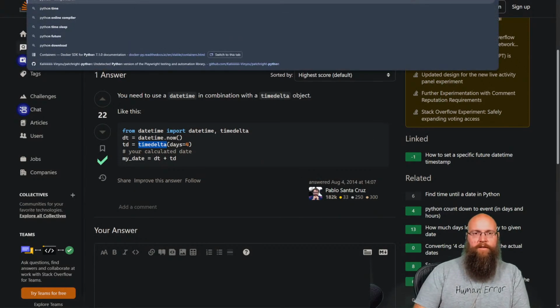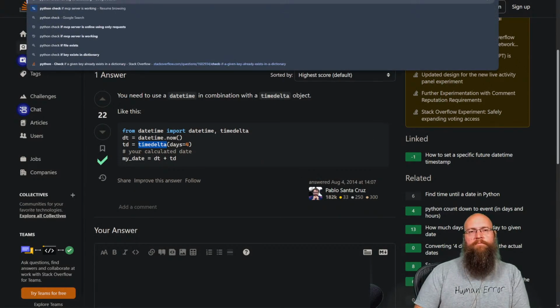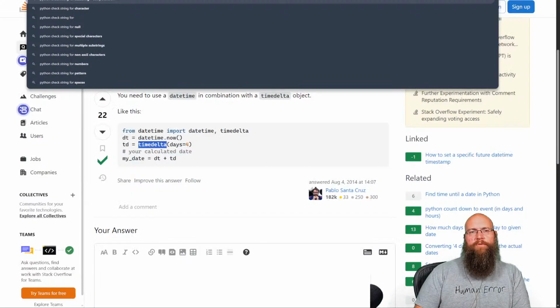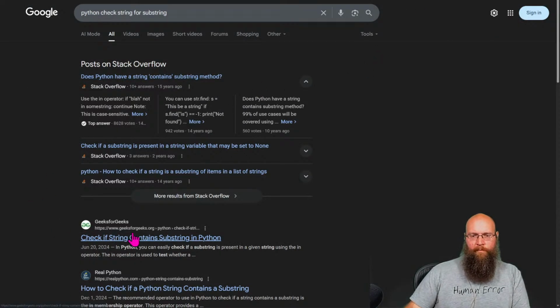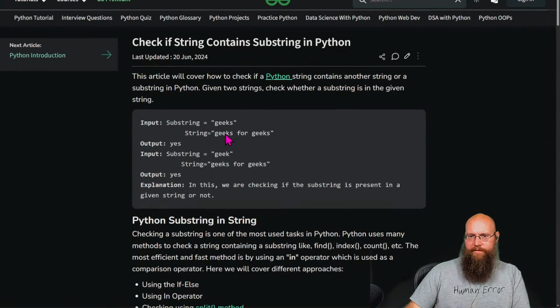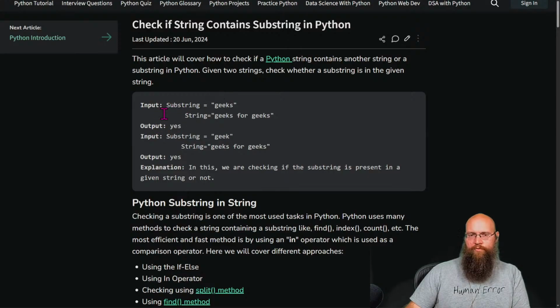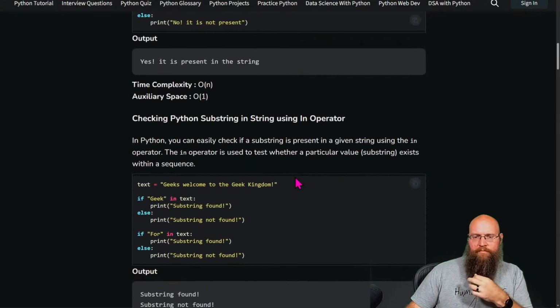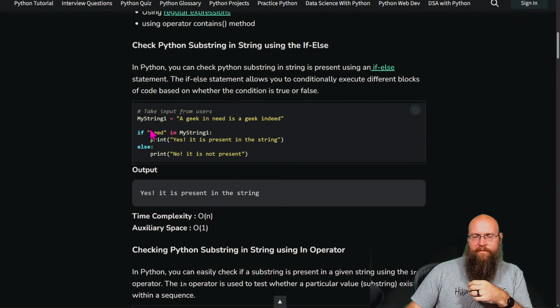Let's see, Python check for substring. I've got to remember how to do this. So substring equals geeks. Let's see, where is it here?